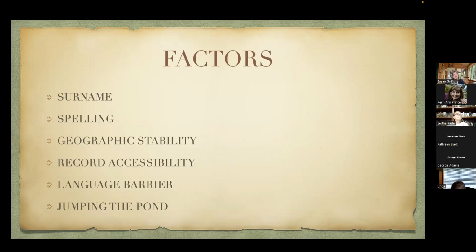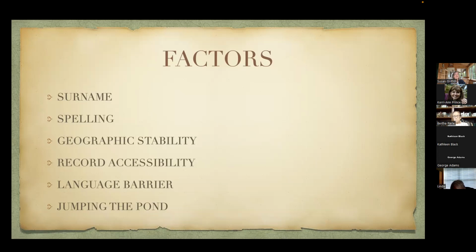So the unique surname is really, really great. On your chart, if you're looking for easy, you might not want to start with the Smith line. You might want to start with a little more distinctive line. We've talked about spelling and how we need to be creative with that.